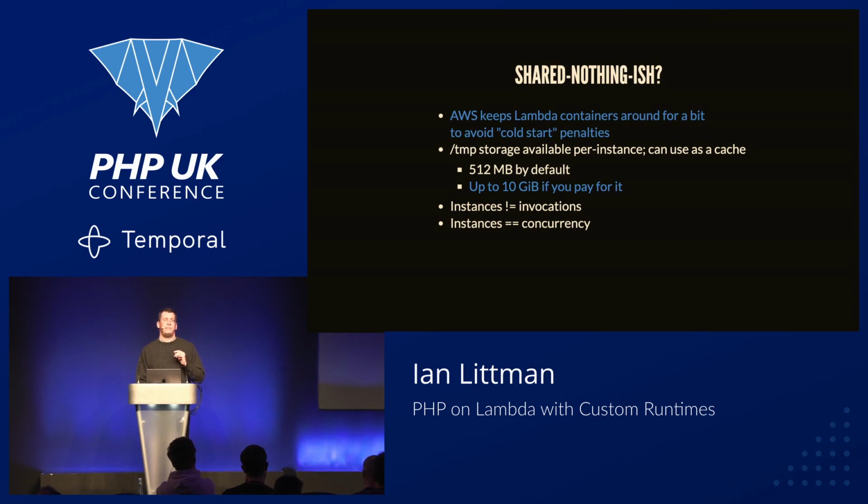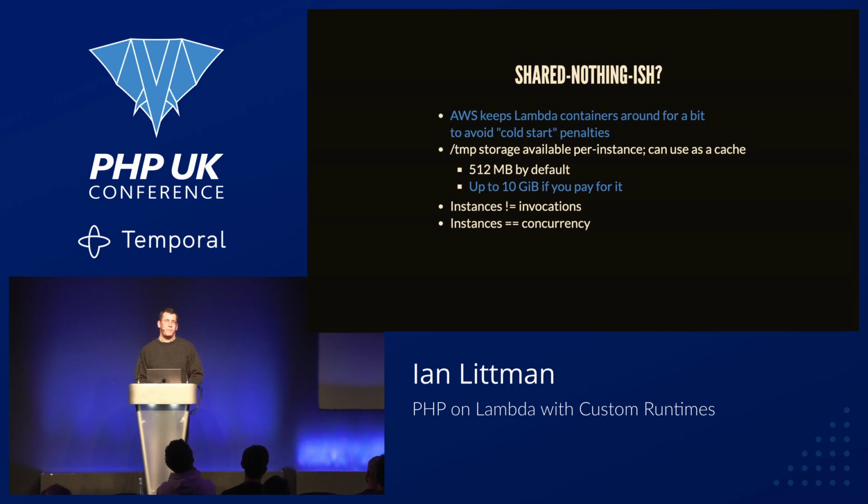Now, one thing that Lambda does not do is, per each instance, process multiple requests concurrently. So if you have 10 web requests coming in at the same time and you're using Lambda in that context, then Amazon is going to spin up 10 instances of that Lambda function. Those are going to have each their own /tmp, and each one of them will have its own little sandbox to execute based on that request.